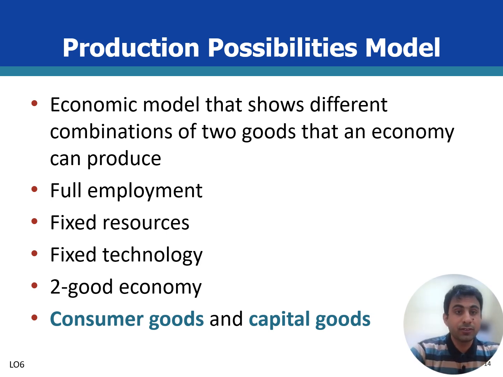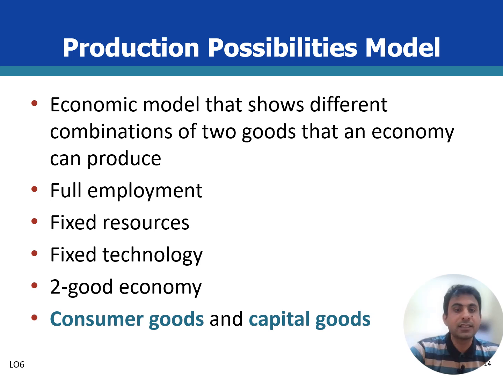So the resources: we have fixed resources. The model assumes that the quantity and the quality of the resources like land, labor, and capital available for production remain fixed or limited while we are analyzing. This constraint reflects the scarcity of the resources in the real world. And fixed technology: this model also assumes a fixed level of technology, meaning the methods and the efficiency of production do not change over the period considered for the analysis. So technological advancements are not factored into the initial model.